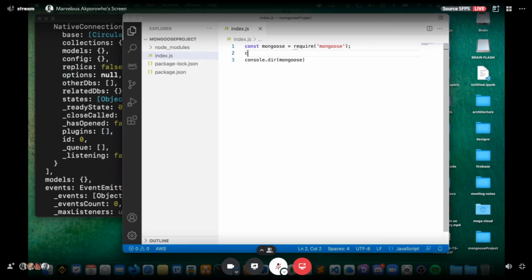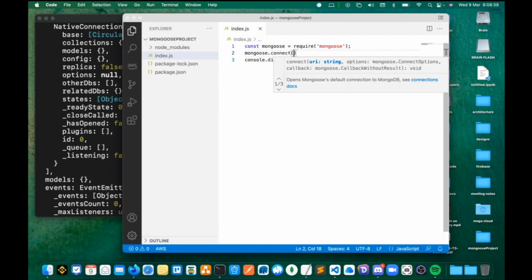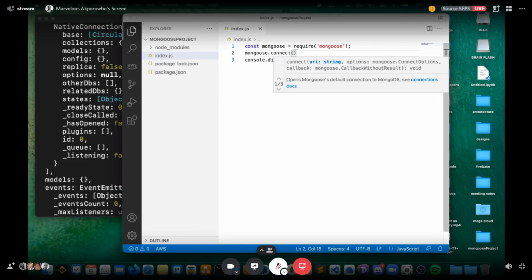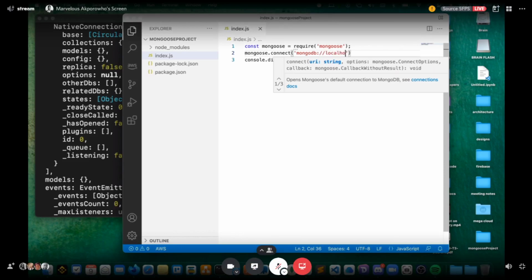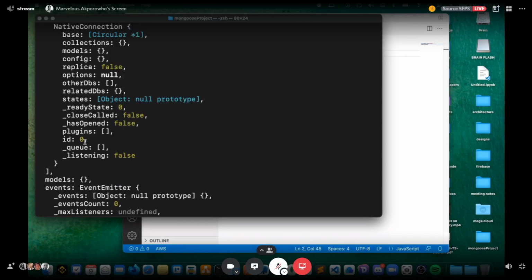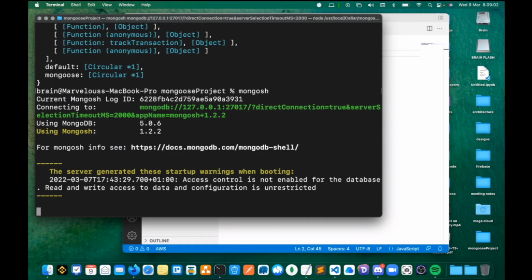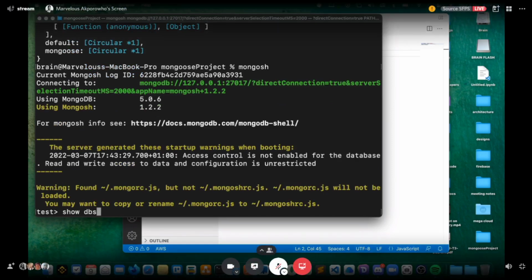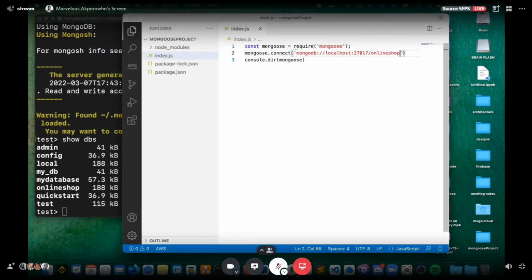Let's go ahead and connect using this line of code. I mean, this is just straight on the home page, right? So mongodb://localhost:27017. And do I have any existing DB? Let's see, I'm just going to check if I have any existing DB, probably the one we created from the last class. So I'm going to do show dbs, and we have online shop. Okay, so let's go ahead and use online shop.